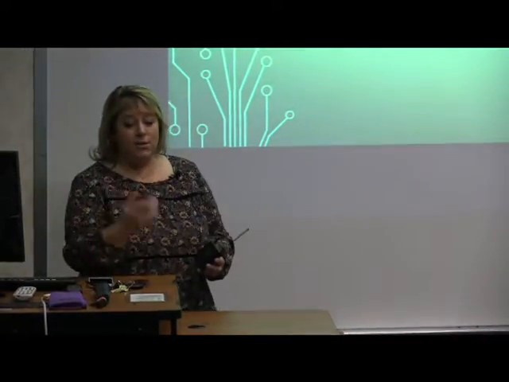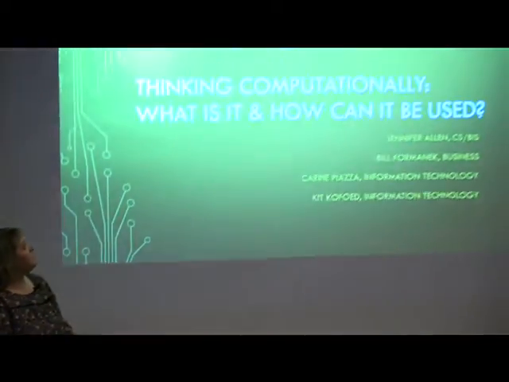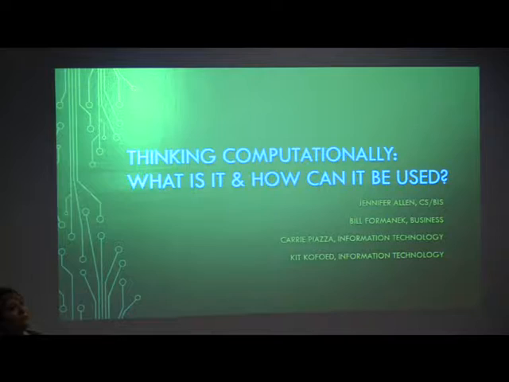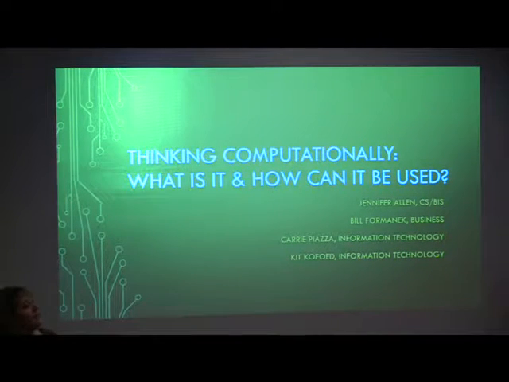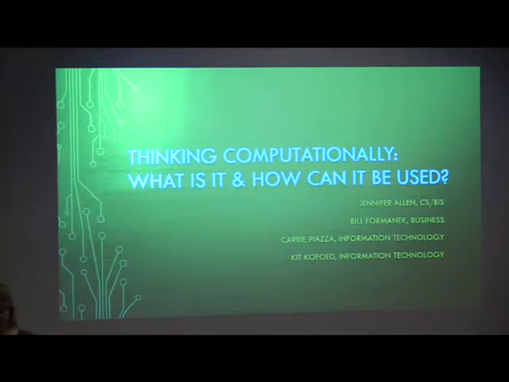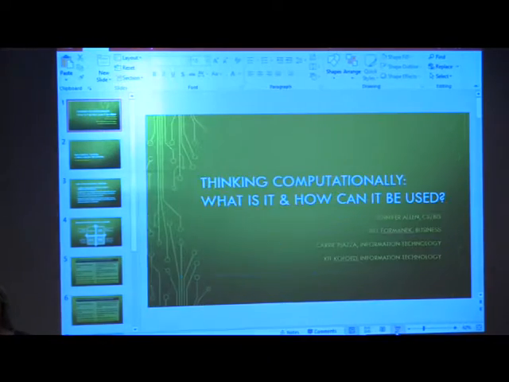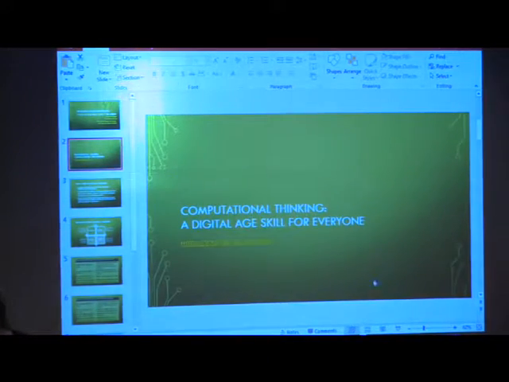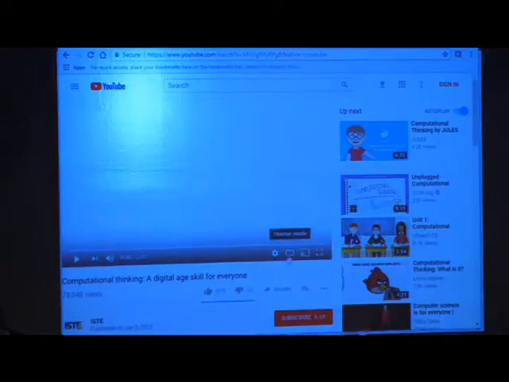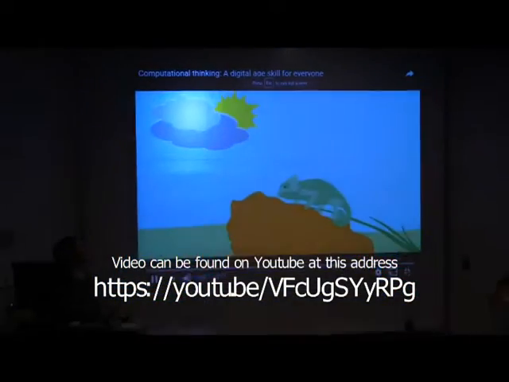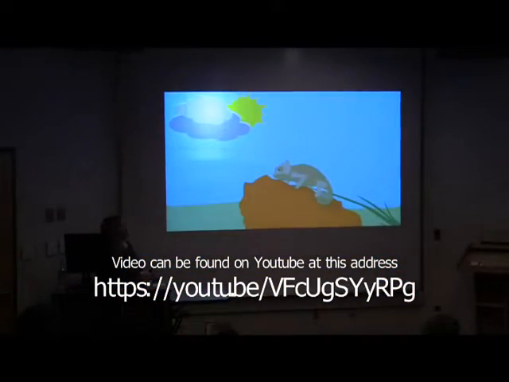Stacy mentioned Carla's not able to be here today, but her topic for this colloquium is thinking computationally. What is it and how can it be used? So the first thing we're going to do is watch a video Carla chose for you to see today. I will play that really quick. Learn a little bit about what computational thinking is.